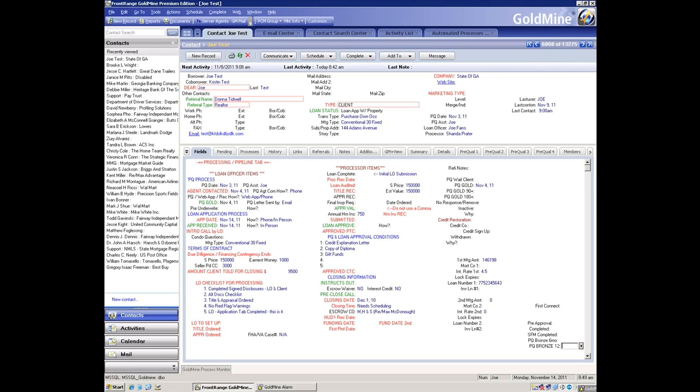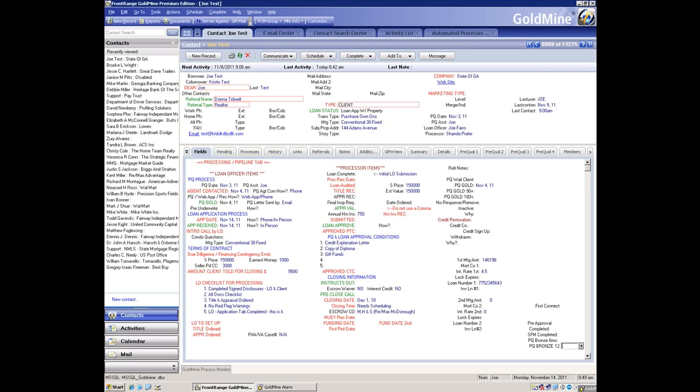So, looking at this screen, it's kind of busy, and I get that. I'm not really happy with the way this looks, but once you understand the flow of this, the left-hand side is for the loan officer items. The middle is for the processor items, which we want the loan officer to have access to so they can view. And then this third somewhat column over here is just for the general loan status stuff up top and general loan information down here below with loan amounts and things like that.